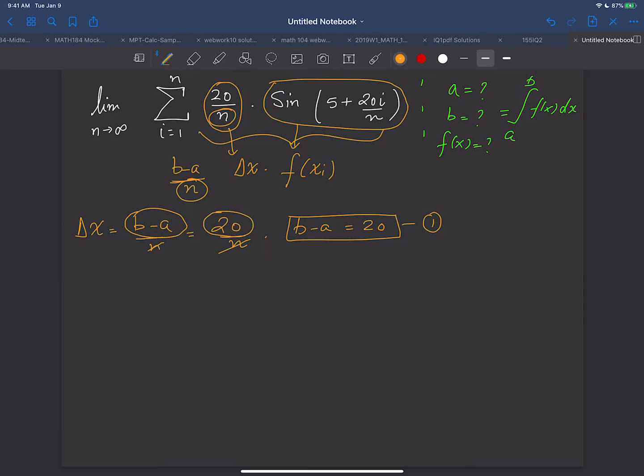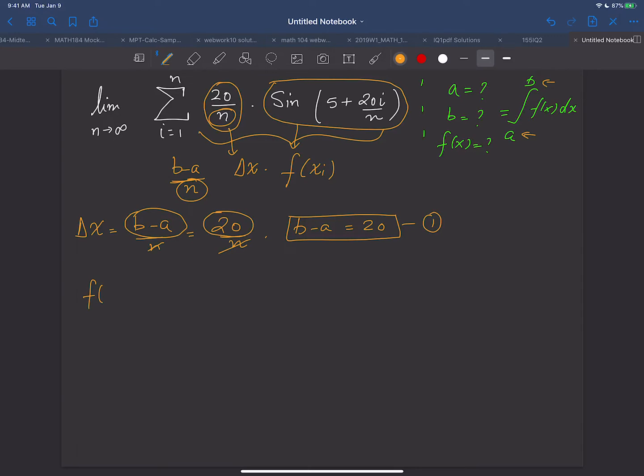So whatever's the bound here at the bottom, whatever's the bound on top, the difference between those two is 20, for sure. That's fixed. Now the next thing we're going to work on is to decipher what your a actually is, okay? And how we can do that is by the second piece. By second piece, you compared it.